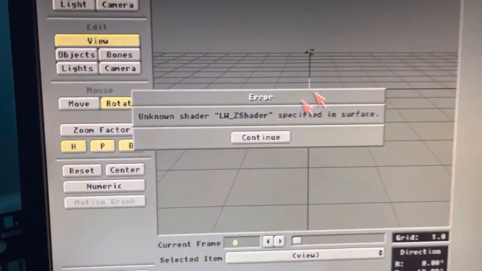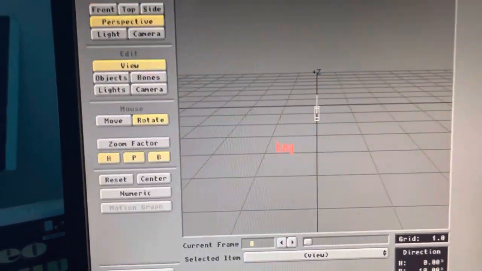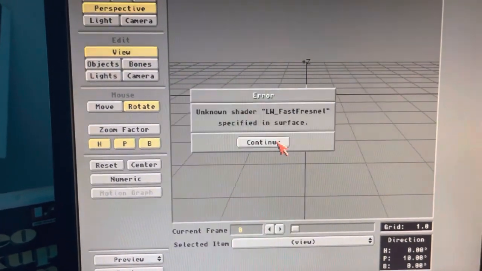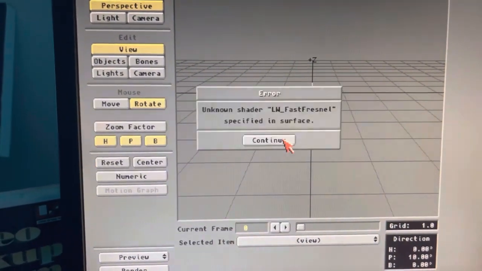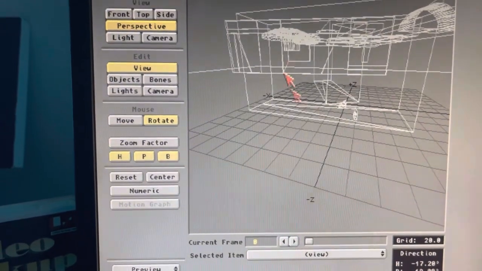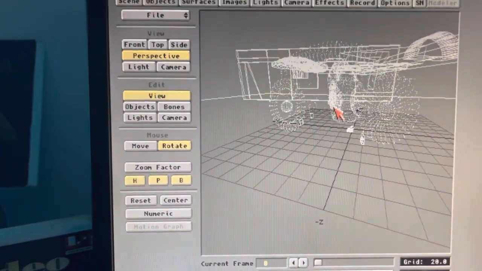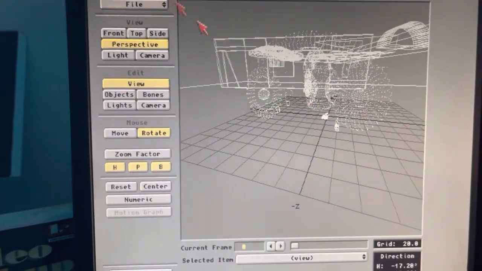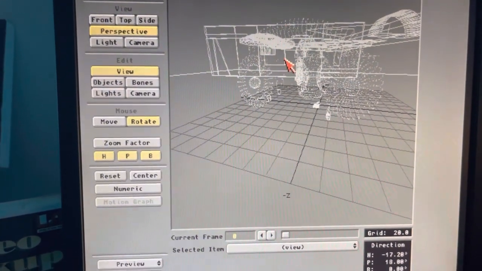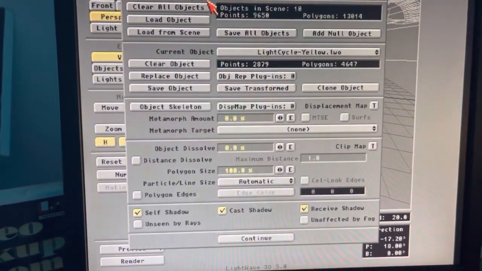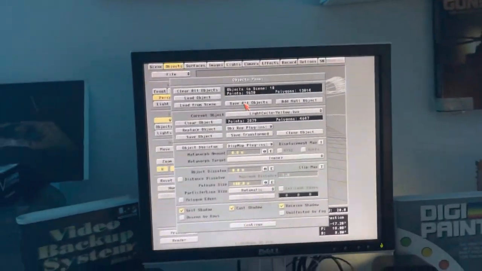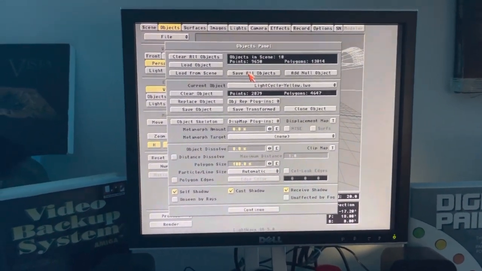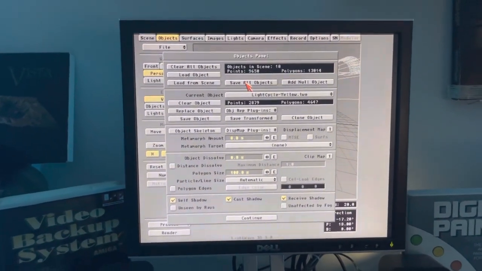So what the heck? Why? We saved it. Well, all we saved was the scene file, the file that contains all the objects and lights and cameras and animation. What we didn't do is save these objects. So all of these objects are still looking for those other programs that I don't have. So what you need to do once you get those stripped off and loaded here is go to objects. And if you look at my previous Lightwave videos, I talk about how saving and loading in Lightwave works: you save objects to save objects, you save the scene to save the scene, plus any objects and animations, and so on and so on.